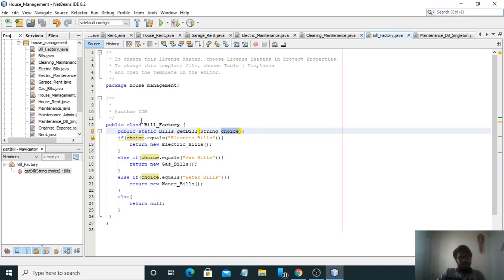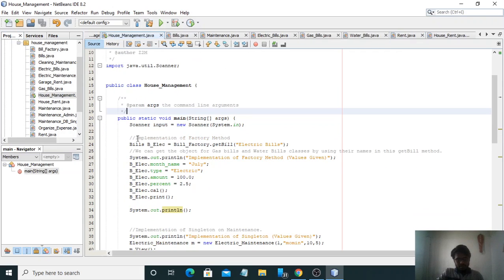Now let's go to the main class. Take a look. I have called Bills, the parent class, and I have created an object variable. Here, BillFactory dot getBill, the method name.